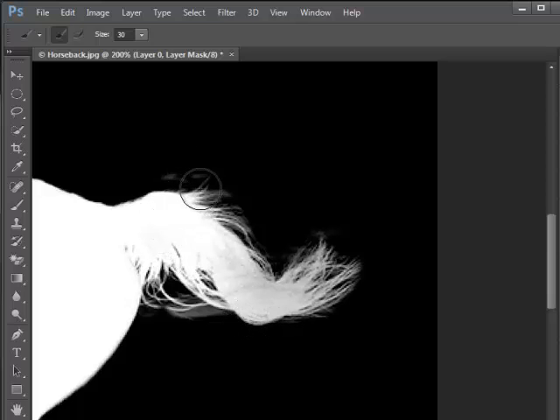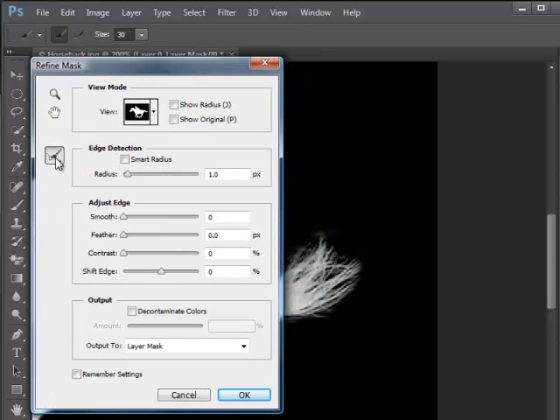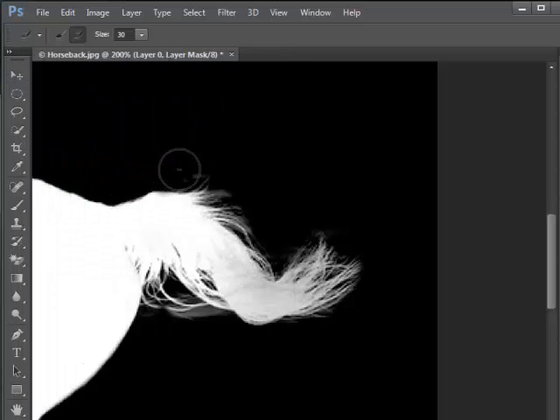Again, it's picking up some parts of the background, which I don't want, so I'm switching to my Erase Refinement tool by pressing Shift E, and we'll drag over those areas. If I go too far, I just go back and add them back in.